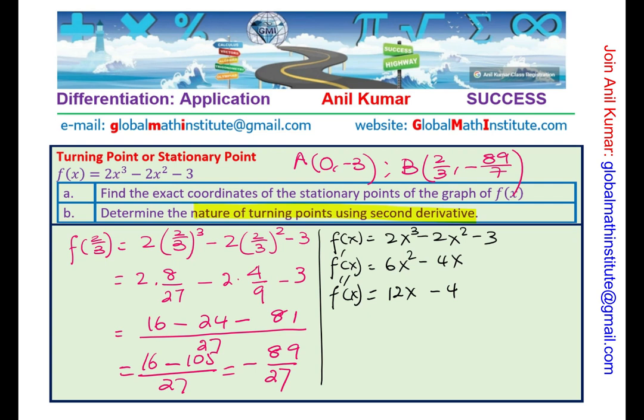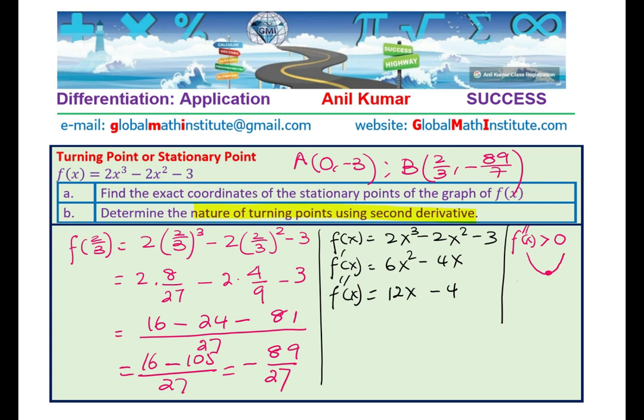Now, how do we verify whether this point is a maximum or a minimum or neither, right? Now, the important concept is that if the second derivative, let me write down the concept first. If the second derivative is greater than 0, think like a parabola, right? So we have a minimum. And if the second derivative is less than 0, it will be like a parabola opening down, it will be a maximum. Is that clear to you? So that is the concept, right? So we just find the second derivative and then plug in the value of x. So let's do that part.